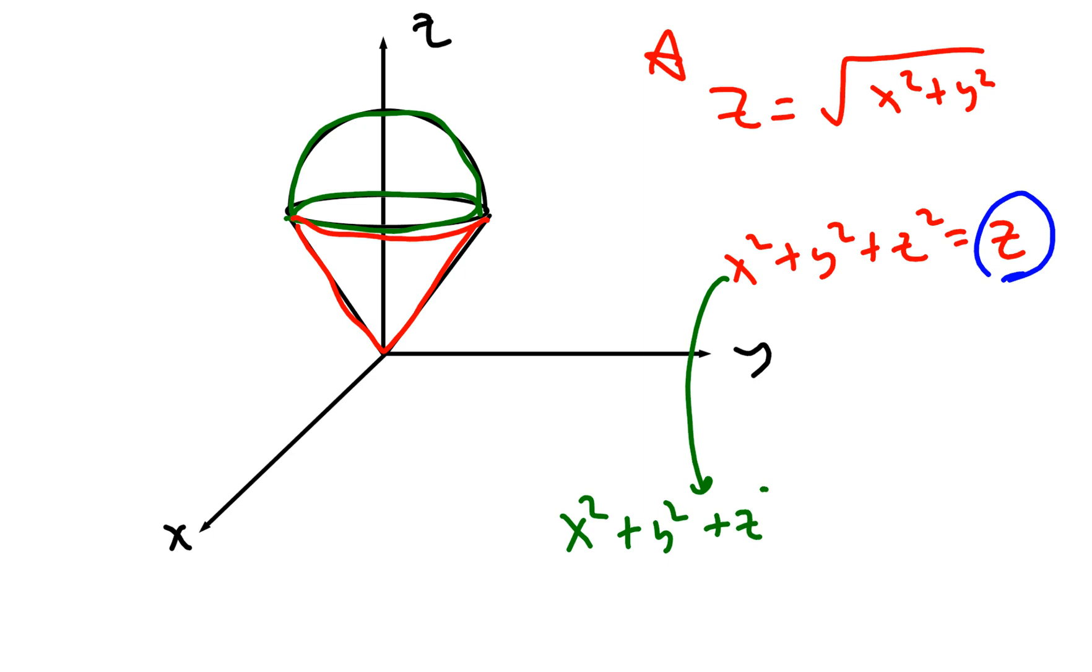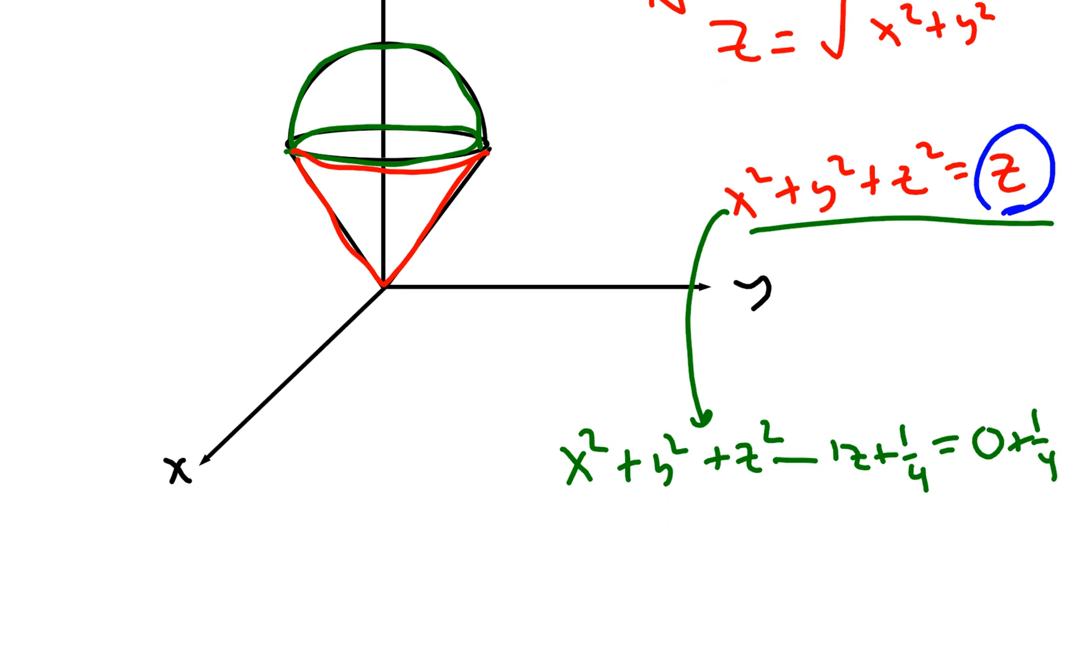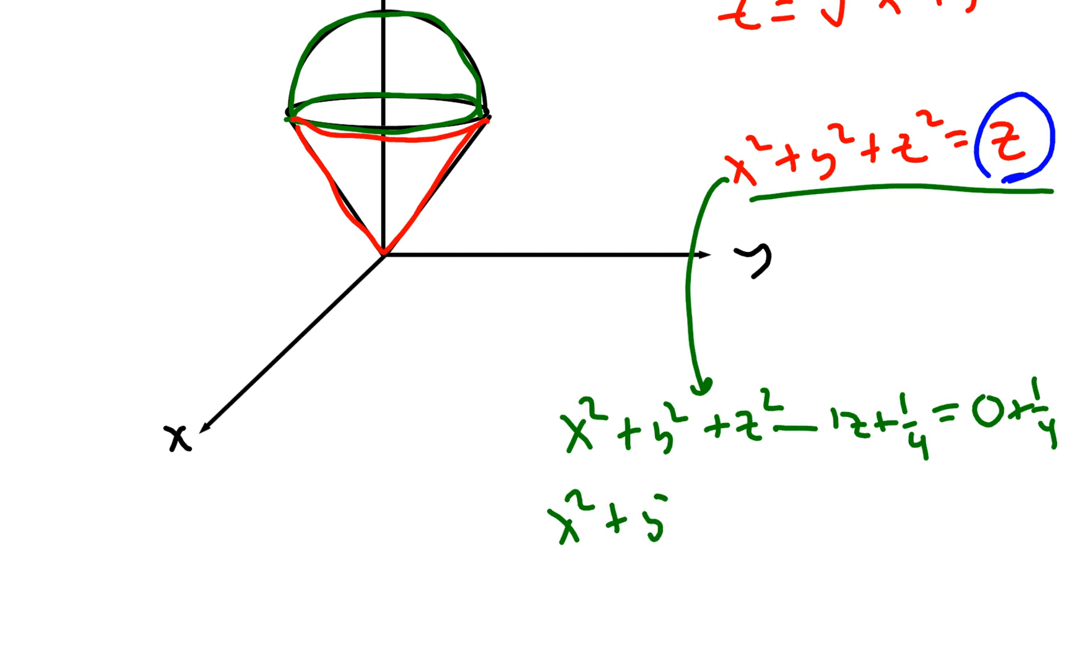So let's go back to this equation. I'm going to do some algebra here that would be from your past: x squared plus y squared plus z squared minus z. Now leave a little space, and I'm going to say equals 0. And now I'm going to do a trick called completing the square. So I'm going to look at the coefficient on z here. In front of that z, there's like a little 1 there. Basically what you can do here, this is minus 1 times z. I'm going to take half of 1, which is a half, and then square it and put plus 1 fourth here. And I better be careful because I add 1 fourth to the left, I've got to add it to the right. And then sure enough, this gets pretty neat now. You get x squared plus y squared plus, and the whole point of this was that this actually factors now to z minus 1 half squared, and it equals 1 fourth.